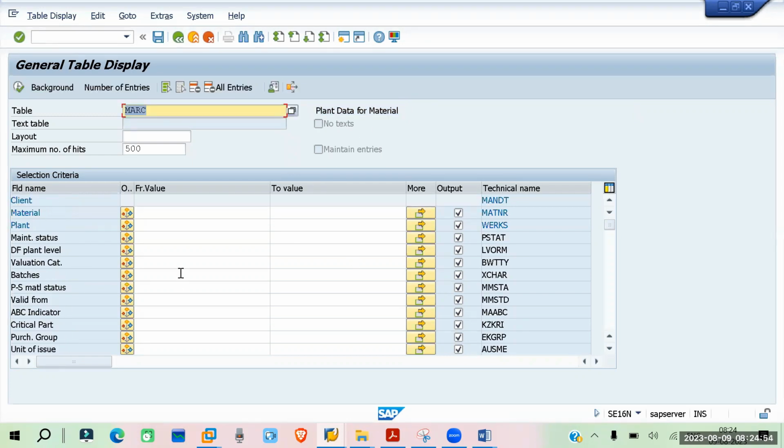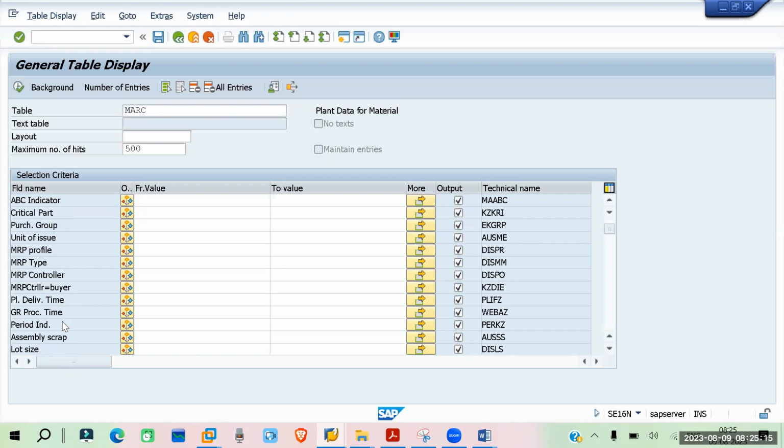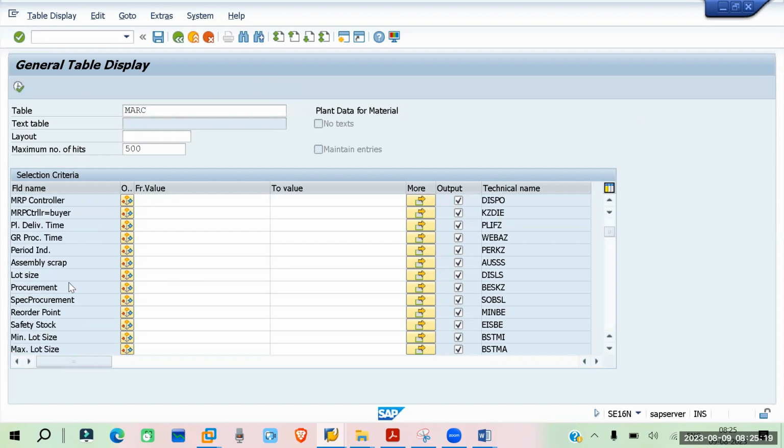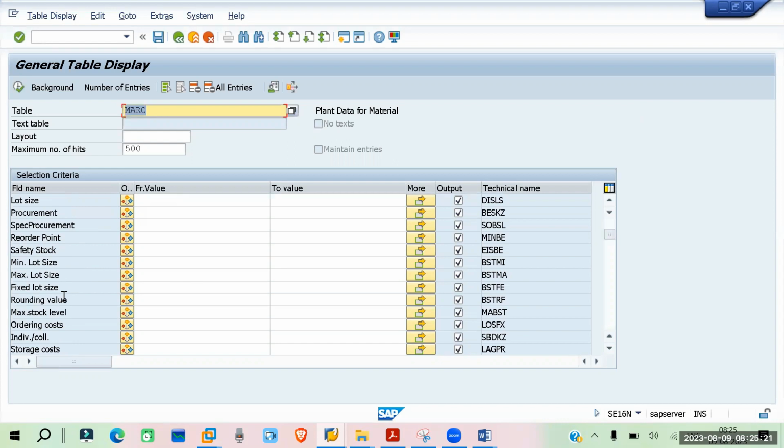Here you can see the material, plant, batches, ABC indicator, critical part, purchase group, unit of issue, MRP profile, MRP type, MRP controller. These are basically plant related information: plant delivery time, lot size, reorder point.